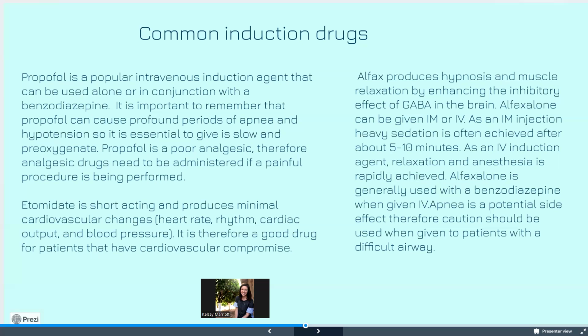Another one which you might not have seen a lot of is etomidate. So etomidate is very short acting, and this will be used on our patient who might have severe heart disease. And so we will reach for this if they have any issues with blood pressure or arrhythmic events that occur, because this one isn't going to affect the cardiac output, whereas the others can. And so this is really helpful with patients who are diagnosed with any cardiac diseases.